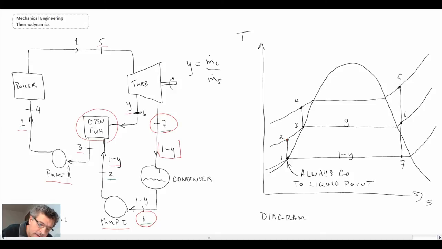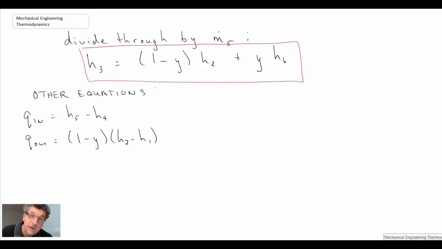But we're acknowledging the fact that the mass fraction or the mass flow rate has been reduced, and we have the 1 minus y. And that is why in our term we have the pre-multiplier of the 1 minus y. Now for the turbine, we can write work turbine out.